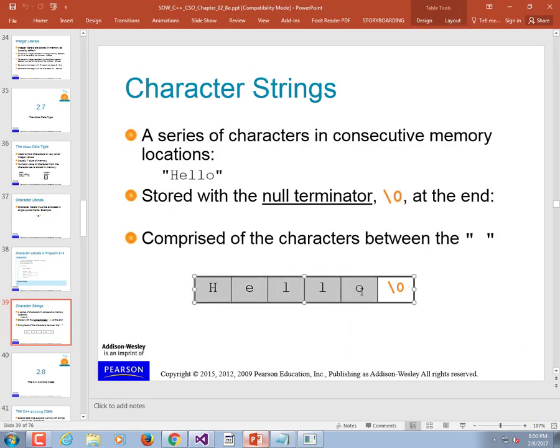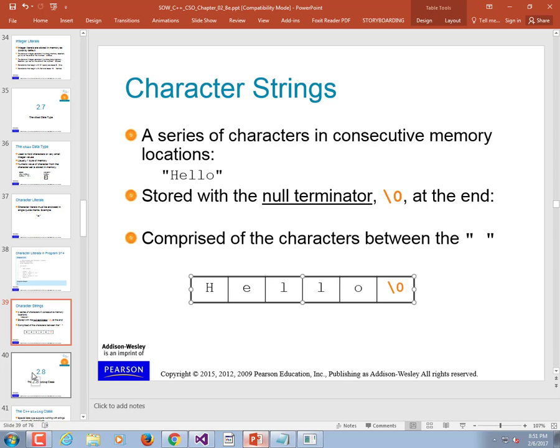So here we have the word hello, 6 characters long because 5 of them are letters, values greater than 0, and then there's a 6th one at the end. The length of this string, we would call it 5. We would say that it has 5 characters in it, but honestly, it has one more to accommodate the \0. But the length functions do not count that \0. It's not really part of the data, it just marks the end of it.